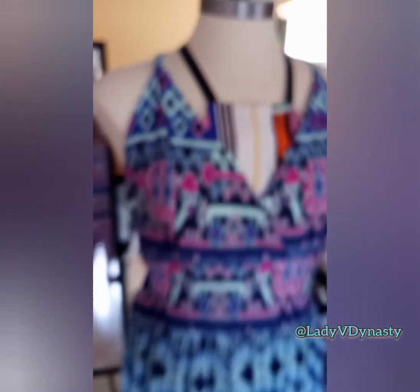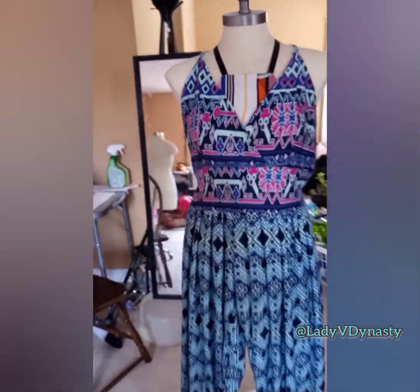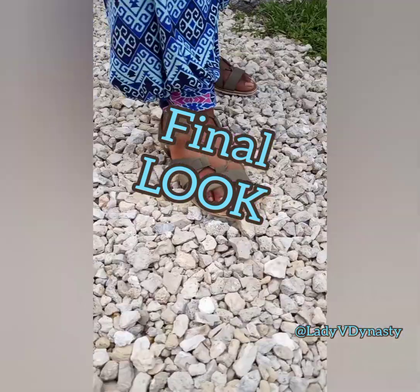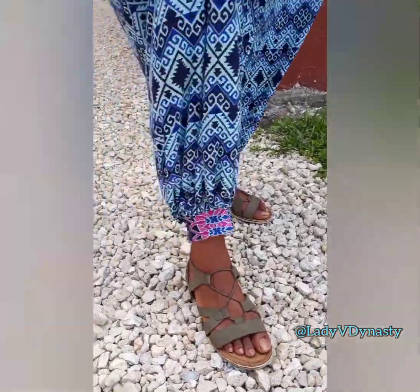And here we are. So pretty. Let's check out the final look. I love this. I live in these. I literally do. The front, the print, the back. Yes. So, I hope this helped.